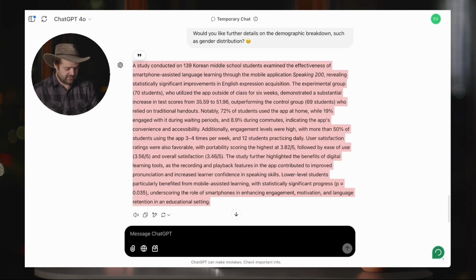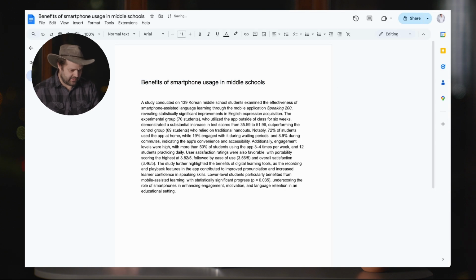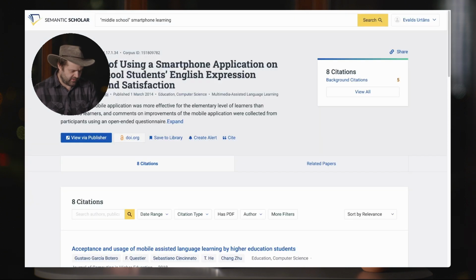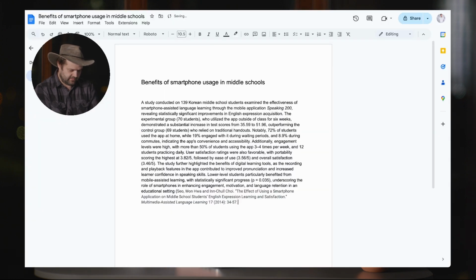So what I do next, I copy this inside my report and I add citation. So you can go here, pick it up like that, and then drop it in like this. And then you rinse and repeat to have your great report. So don't be dummy, do it in proper way.